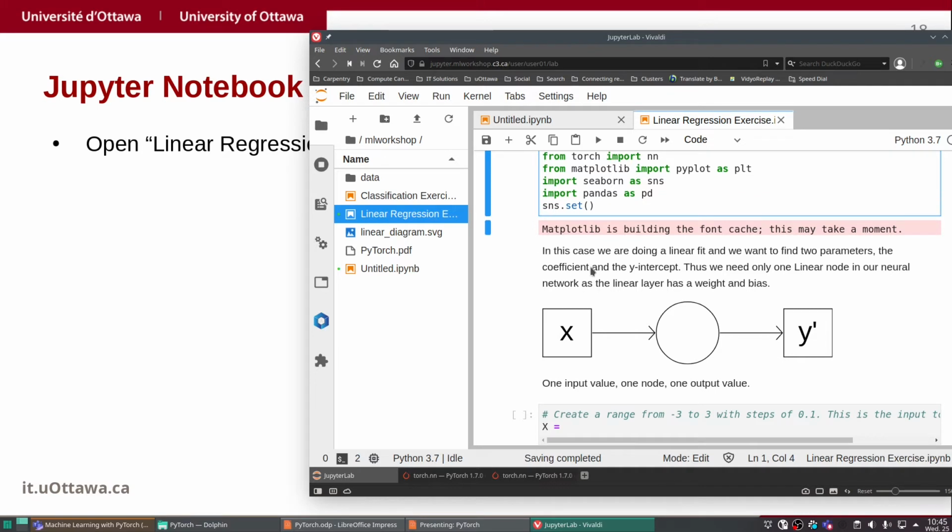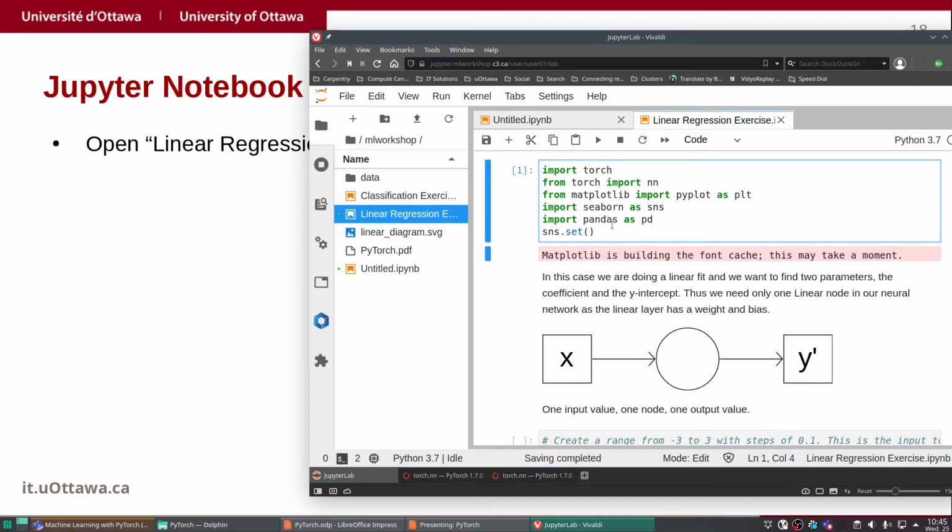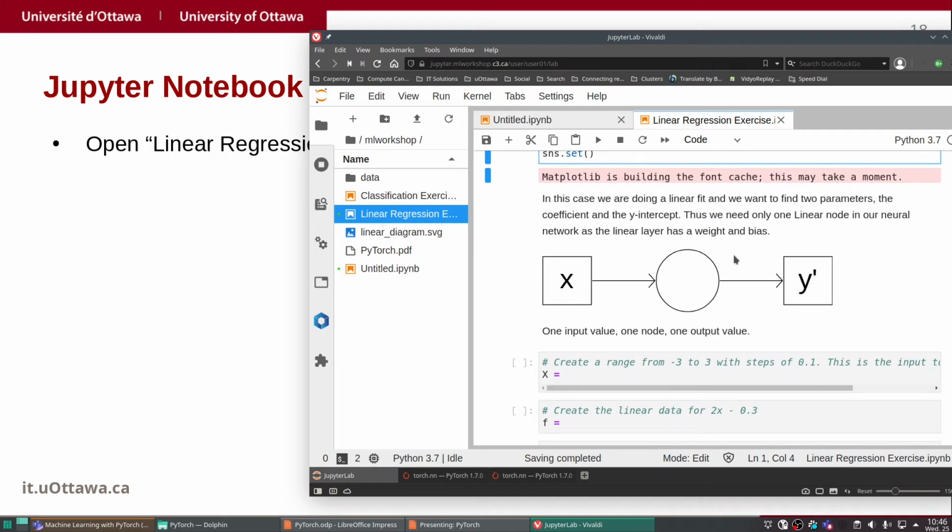Okay, so we've loaded all the libraries. We've loaded Torch, which is the machine learning one. Matplotlib is something we'll use for plotting, and the same for Seaborn. So that lets us plot stuff, which is nice. Here we have our linear model again. We have one input, one layer, and one output. That is the linear node that I mentioned before: y equals ax plus b.